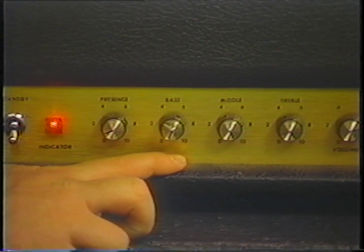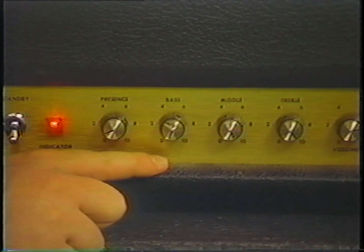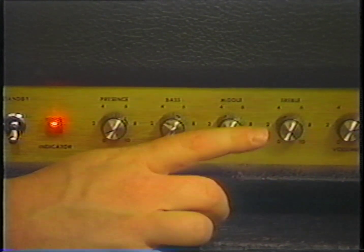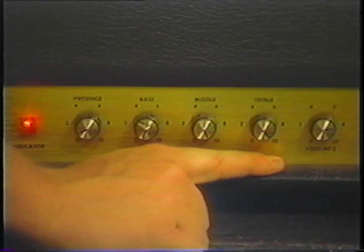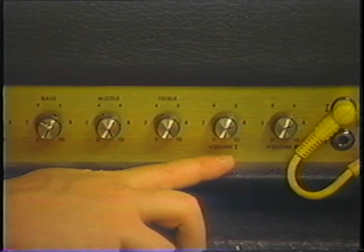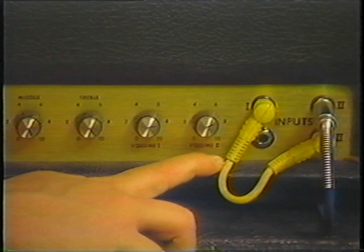My bass is on 0 because it's a bass head and it has a woofy sort of tone. You'll notice I was taking out some low end from my parametric EQ. My mids are cranked all the way on 10. Trebles cranked all the way on 10. My first volume is up on about 7, close to 8. My second volume is up on the same thing.